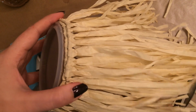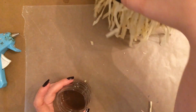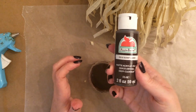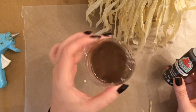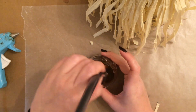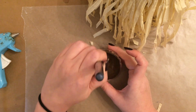This step is optional if you like the color of the raffia. You do not have to try to stain it at all, but I just felt like it was too clean looking. I'm going for more of a grungy, sort of primitive broom that looks old and used. So I just watered down some Burnt Umber by Apple Barrel, and I'm just going to paint it on and then wait for it to dry.